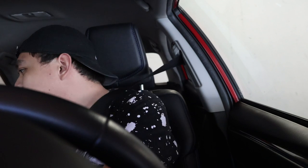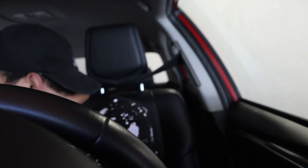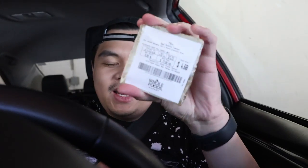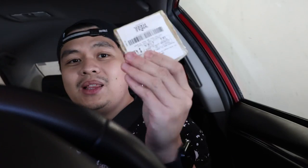Hey, so nakauwi na ako at nabili ko yung mga ingredients na gusto ko, na kailangan ko, 80%. Magsimula muna tayo dito. Nahanap ko yung cheese na kailangan natin para sa authentic Italian carbonara. Tawag dito ay yung pecorino toscano, which is this one. Kailangan natin grate. Bumili ako ng tatlong, I think, pieces nito.